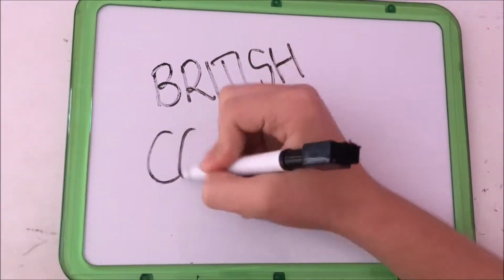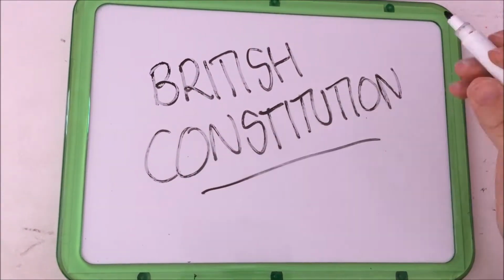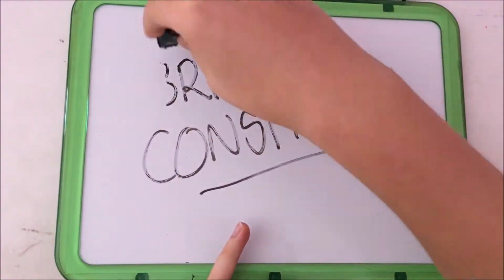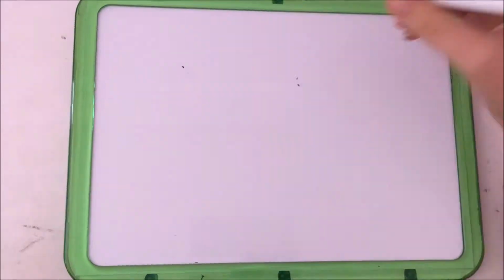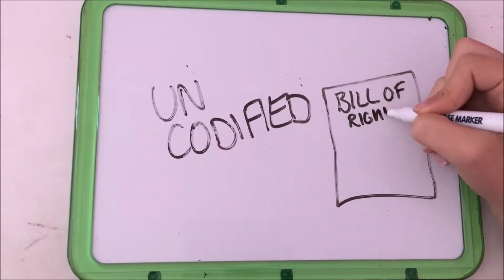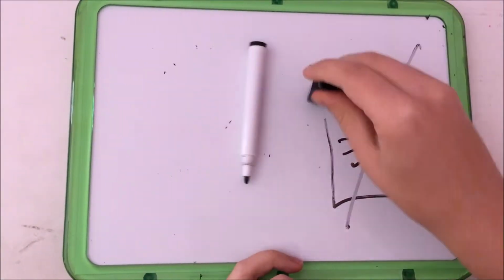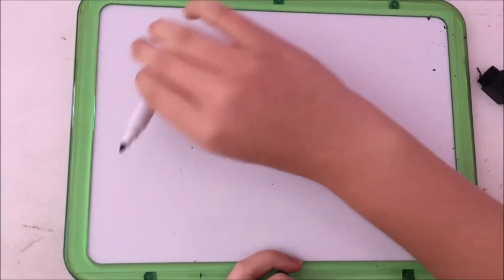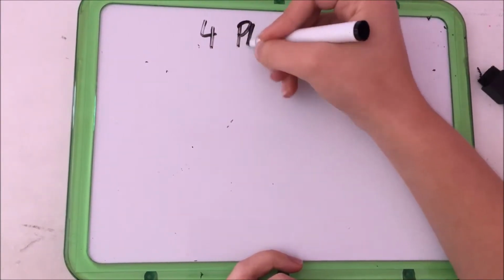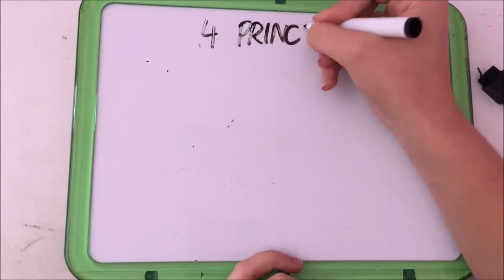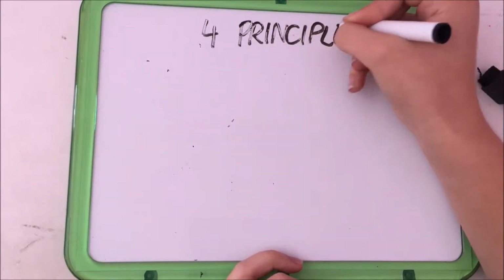The British Constitution. My favourite topic of conversation. A constitution is a framework from which a country is governed, and the British one is pretty unusual as it's uncodified, i.e. not all written in one document, unlike the USA's, for example. This is primarily because the UK hasn't gone through a revolution or anything, so it hasn't had to start from scratch. The British Constitution is based on four main principles.